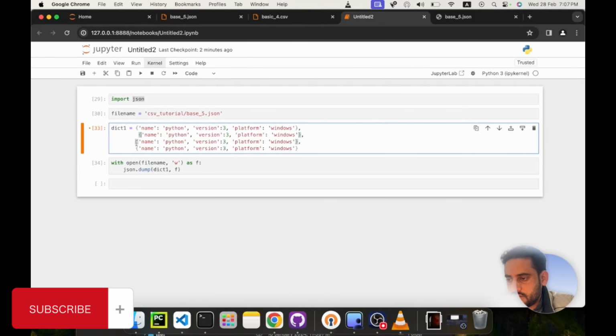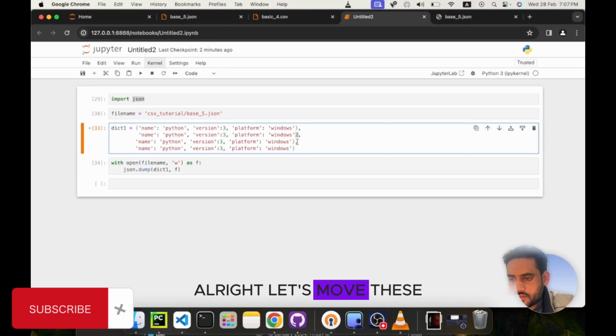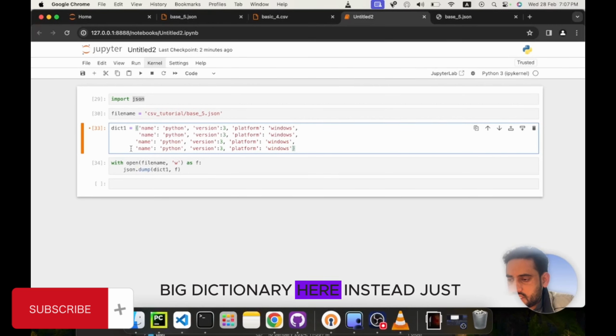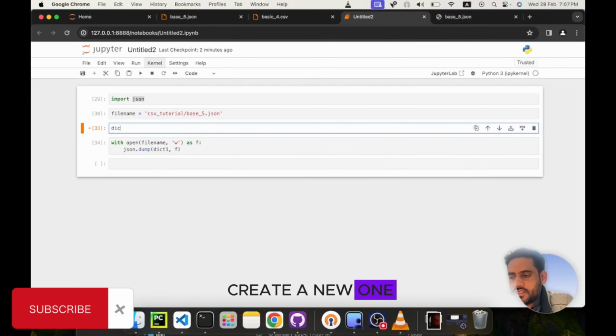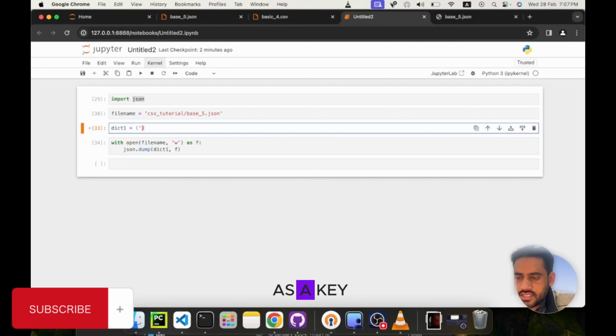Let's remove these ones as well. So we have one big dictionary here. Okay, let me just create a new one. In this case, what we need is the first one as a key.